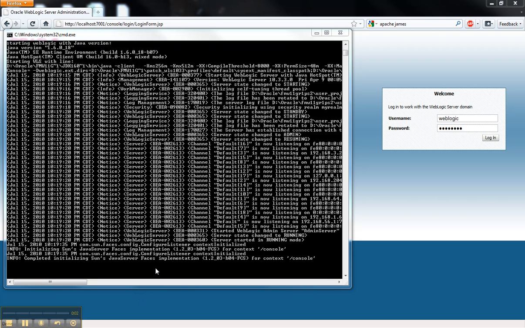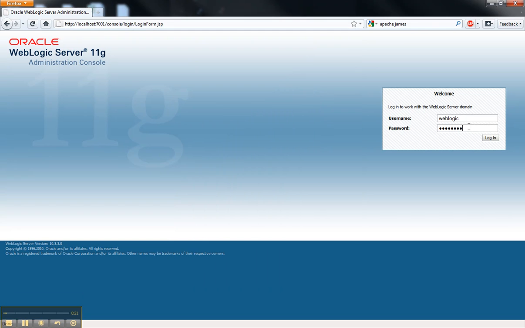I want to give you a quick demonstration of how to send an email message to yourself or someone else when a particular log message occurs using the WebLogic Diagnostics Framework. So in this case, I'm going to search for this message ID right here when the server is going into running mode. And it's a pretty straightforward process.